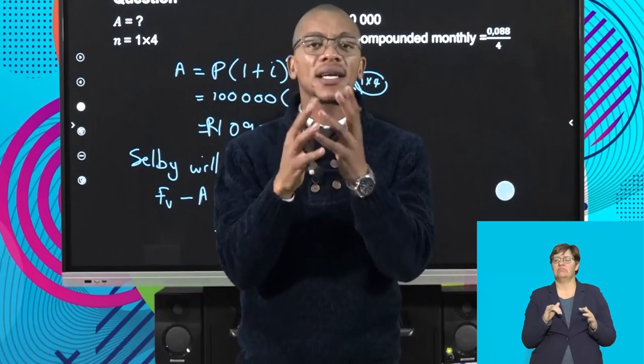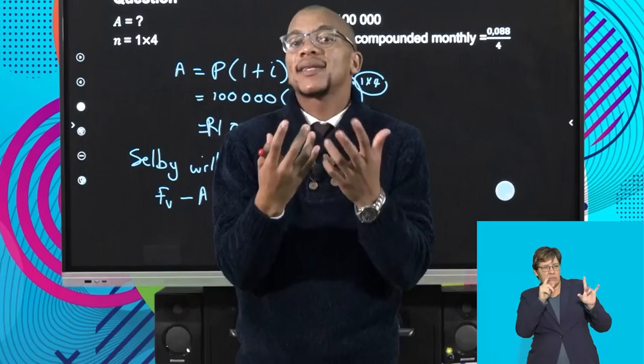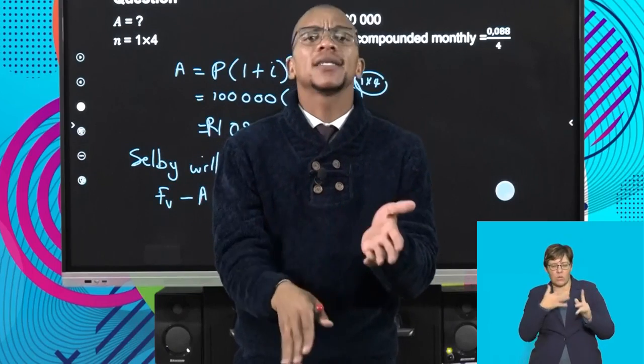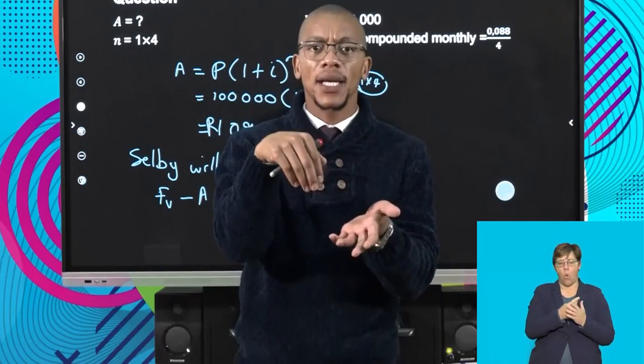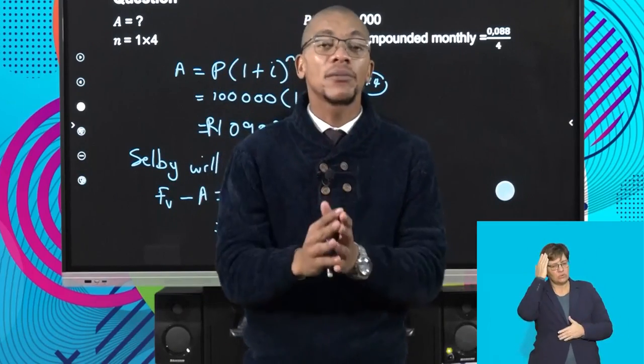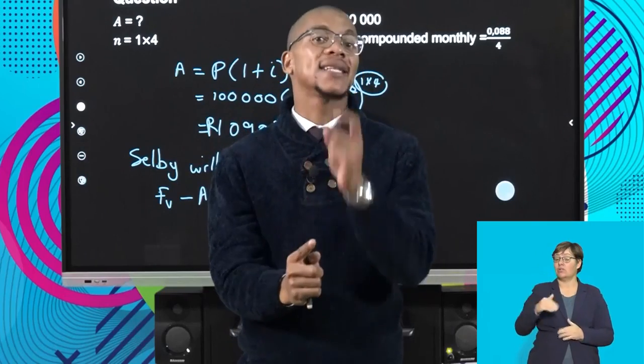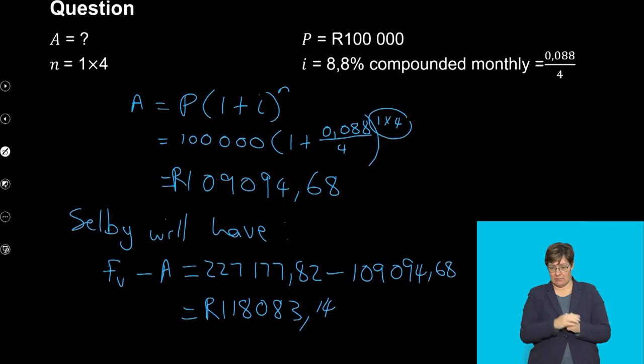It's just one of those questions that need you to know what the timeline of the question is. Is the money going out? Is the money coming in? Meaning, are we depositing or withdrawing? And then you show that in terms of a timeline. So if we were to find the outstanding balance, this is what we would do.